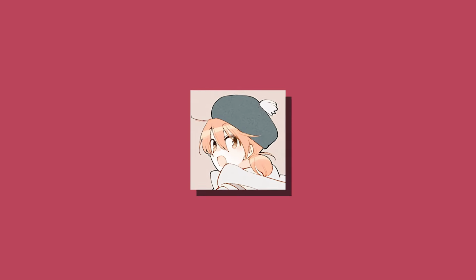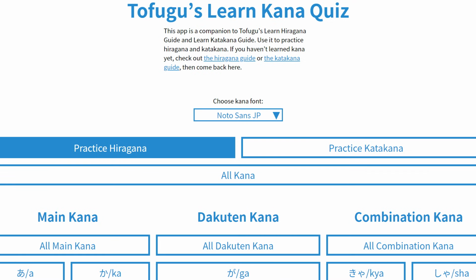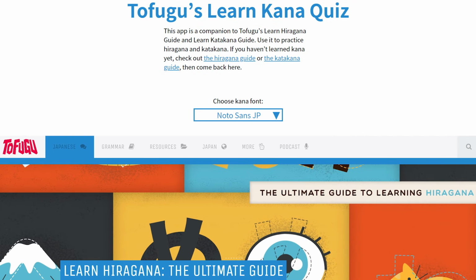I was definitely overwhelmed by all these different guides and roadmaps, but I was also really determined to start, so I ended up at least starting the kana first. I basically used Tofugu's guide and quiz and went on my merry way. But I also spent like 2 weeks on the kana for some reason, and you absolutely do not need to spend 2 weeks on the kana.